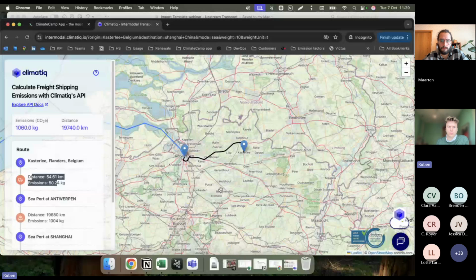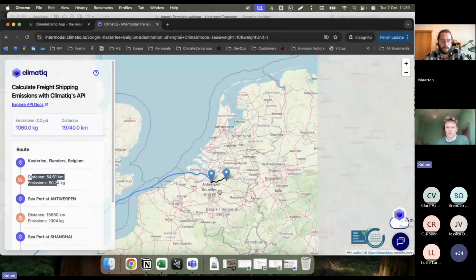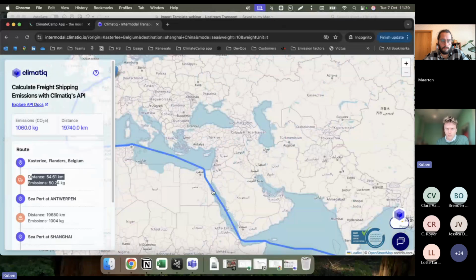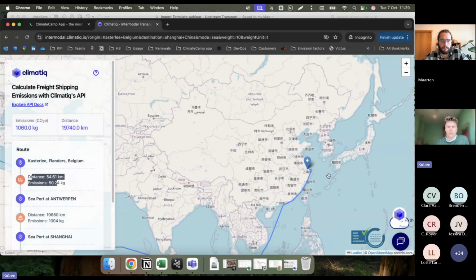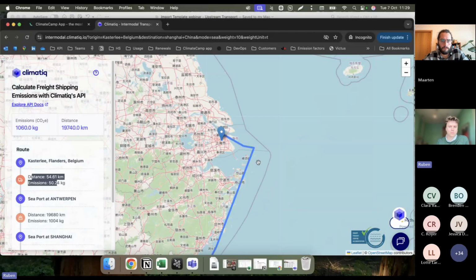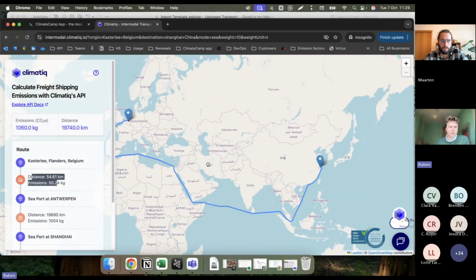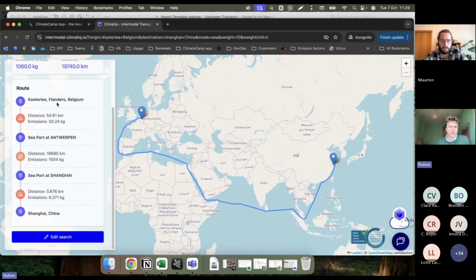We'll then have a cargo ship that is able to take a specific route. It seems that the bombing going on here does not impact the shipping route for the moment. At the end, in China, there is still a final truck ride that will need to be done towards the city center. So we'll have 3 transportation legs here: first one by truck, then by sea, and then again by truck.